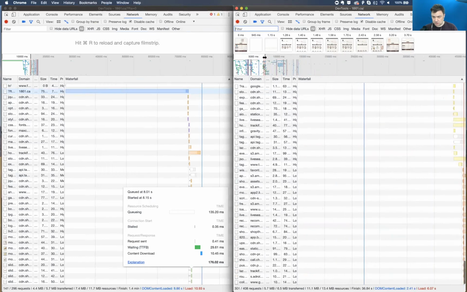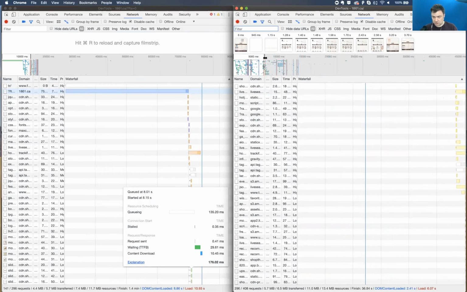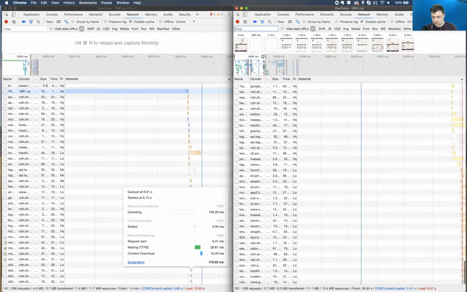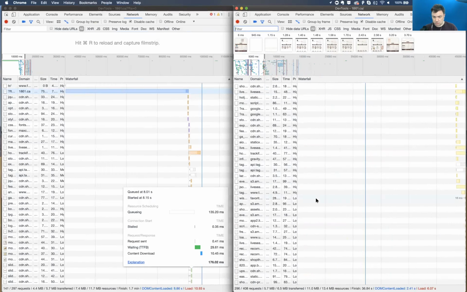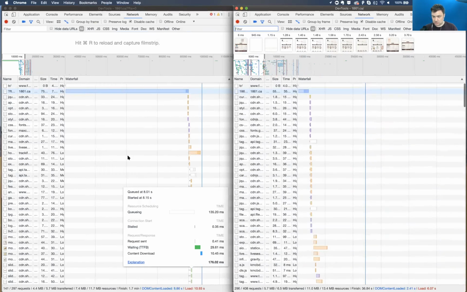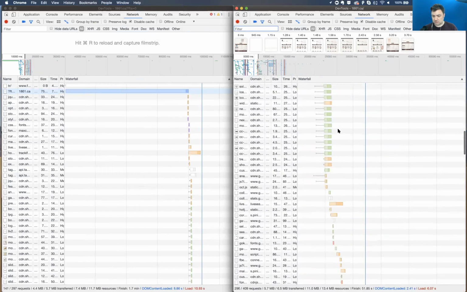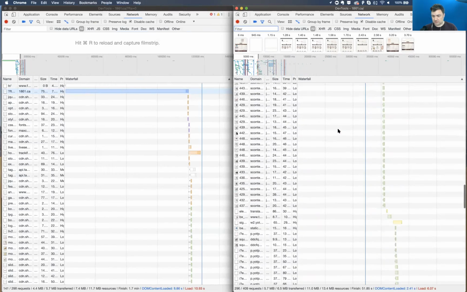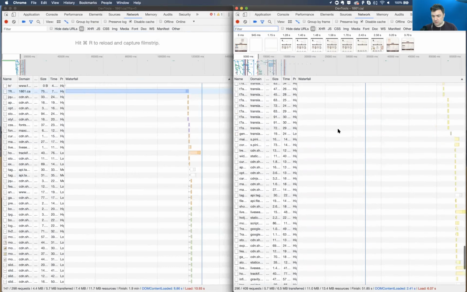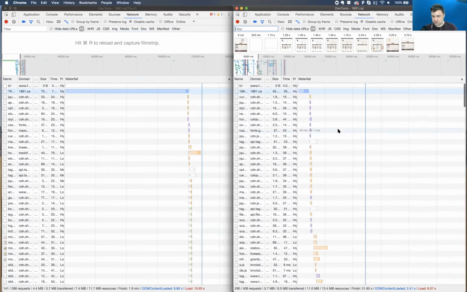So what I'm doing is adjusting the waterfall at the top so that we're just underneath the red line, so we can see what needs to load in order to reach the page load event. And we've got 296 HTTP requests. HTTP requests is one of the biggest reasons a site slows down, if there's way too many of them. So the first optimization is I want to reduce HTTP requests by reducing the amount of external calls to scripts and stuff like that.